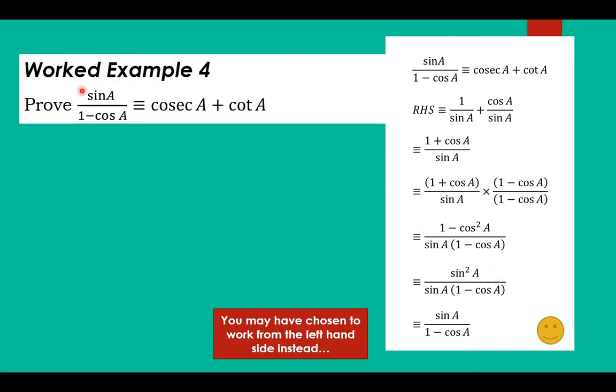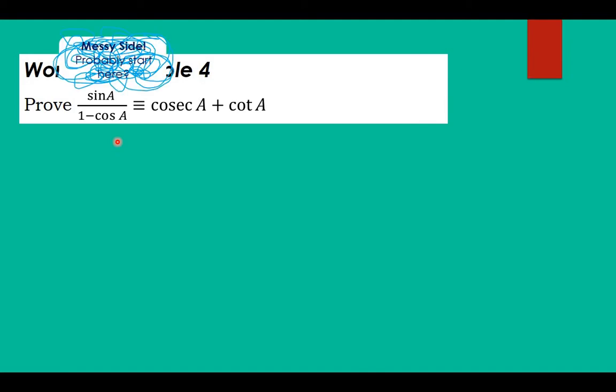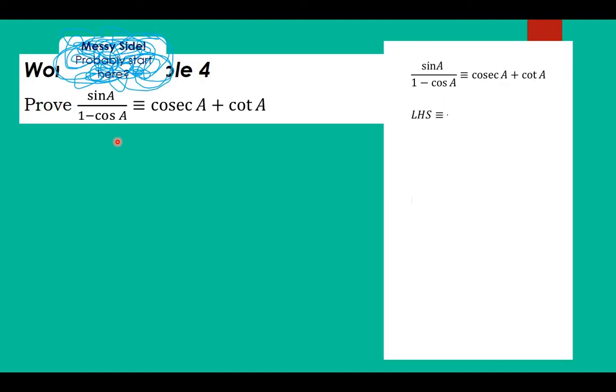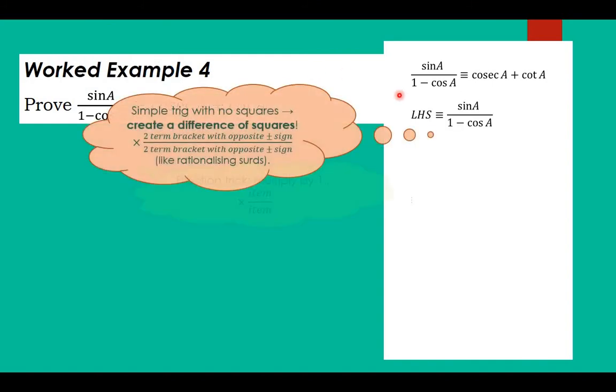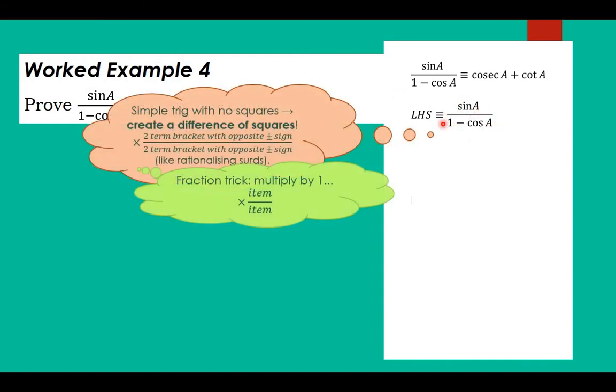However, you might have thought that this fraction side was messier. So let's look at what the thinking is if you started from the left-hand side. Okay, so starting from the left-hand side, it looks very simple, doesn't it? There are no squared terms and there's nothing to convert into sines and cosines. So there's no squared terms, so we're going to introduce one. Again, we look at the 2-term denominator there, and we're going to create a difference of squares by copying it and putting a plus instead of a minus, and multiplying top and bottom by that to keep it fair.